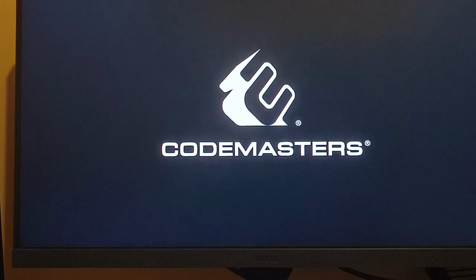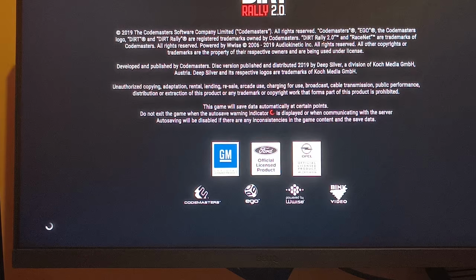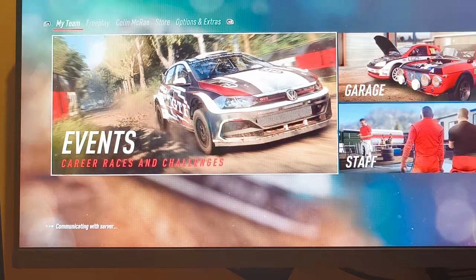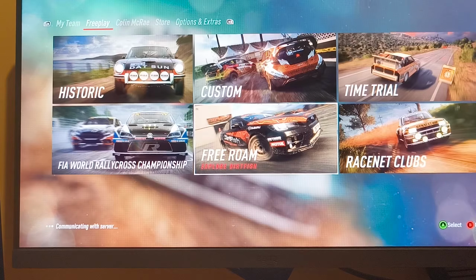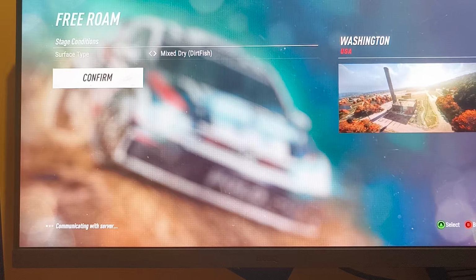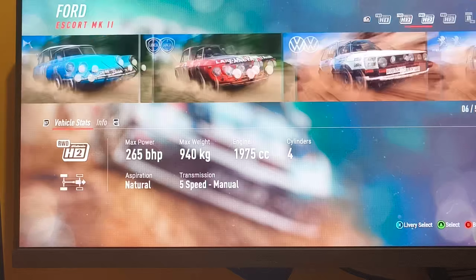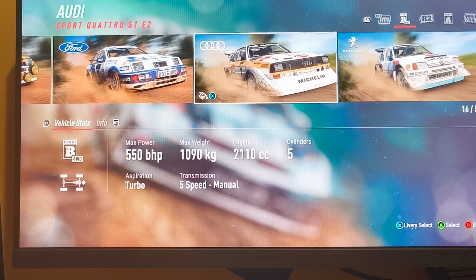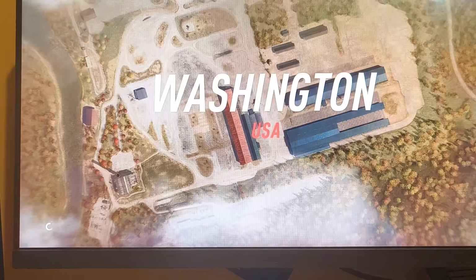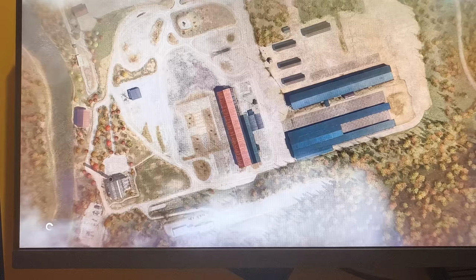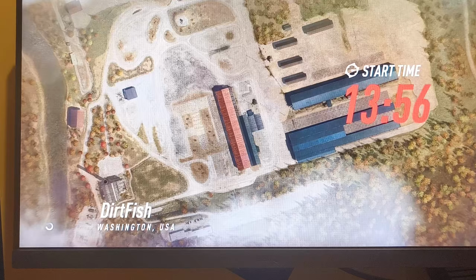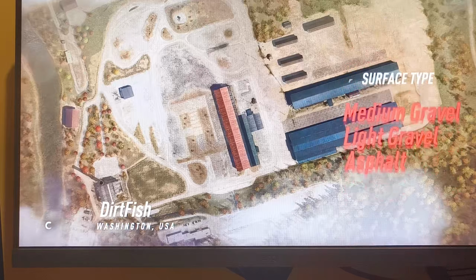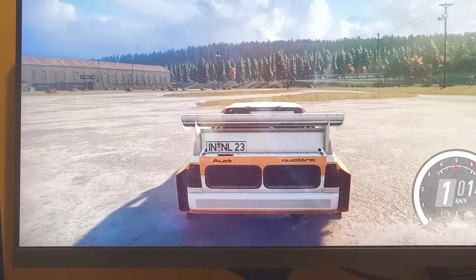GameScope is capturing it. Very nice. I see my controller is working. I just skipped that with my controller. Awesome. Contacting servers. Nice, and we're already in. So I guess we can do some free roaming. We can pick a car. Let's have a look here. I guess we can pick the Audi Quattro. Quattro, is that how you say it? Something like that. I know that's a pretty popular rally car. Has an amazing history for being a crazy fast rally car with zero restrictions. All right, we can go straight in.